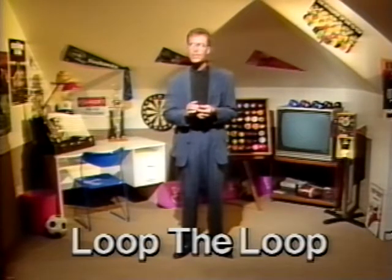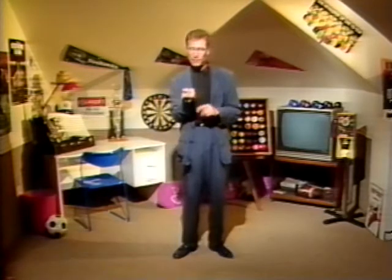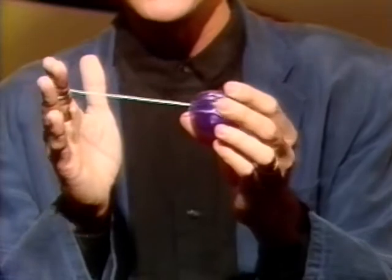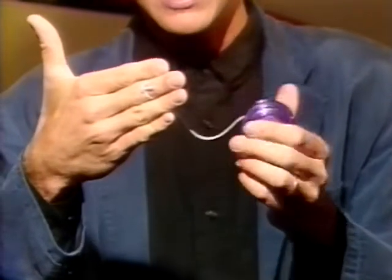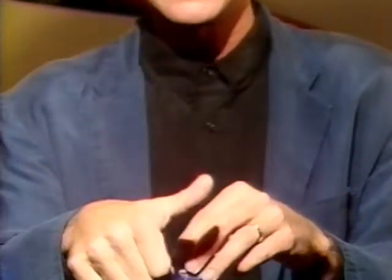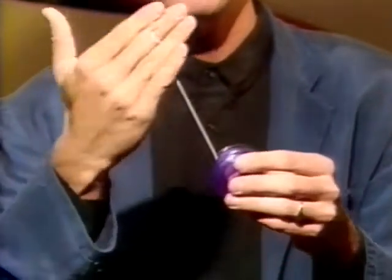Now our next trick is called loop the loop, and it starts just like forward pass, but when the yo-yo comes back, instead of catching it, you're gonna stop right here about 5 inches. You're gonna bend your fingers in, and you're gonna take the tips of your fingers and make a loop by bringing them toward your nose and down to your toes and back out. And that's the shape of the loop.